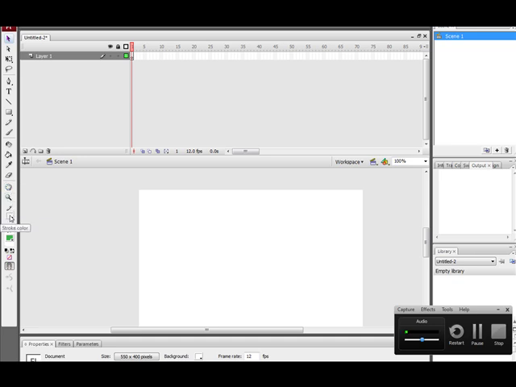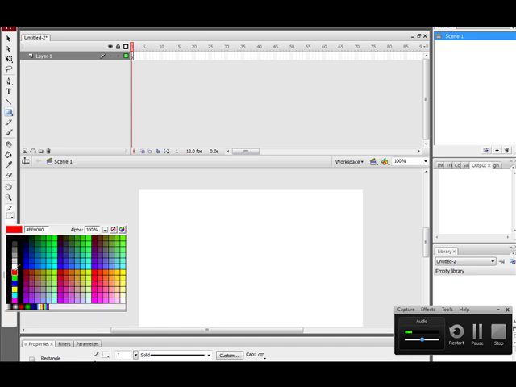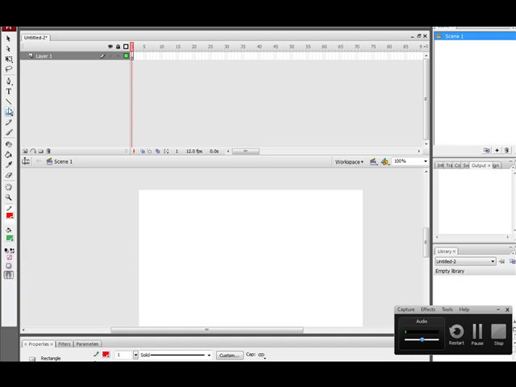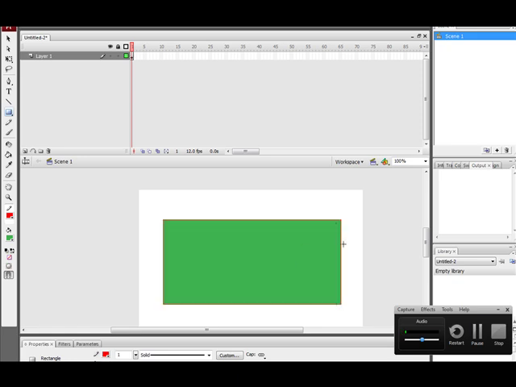This right here is for the strokes that you would have along your boxes. Let me show you an example. Here, on my fill color, this is the green color, and on my stroke, say I want it to be red. So I go to my rectangle tool, and I would make a circle, and you see the fill color is green and the stroke is red. So you can do that, and this also just messes with the color, and you just play around with that a little bit.